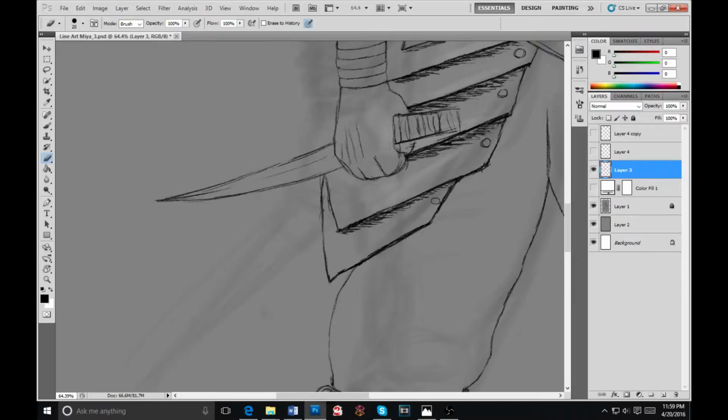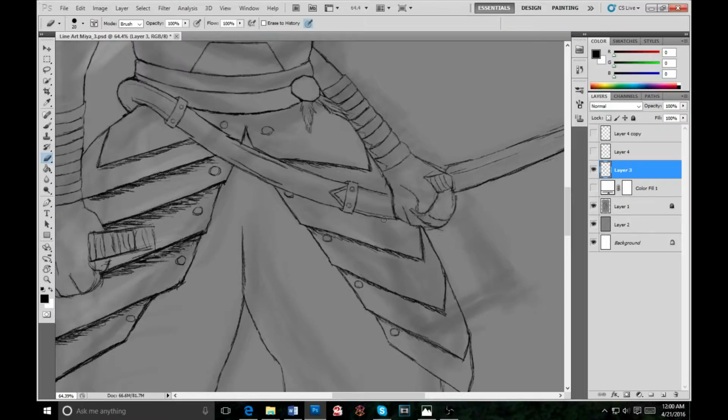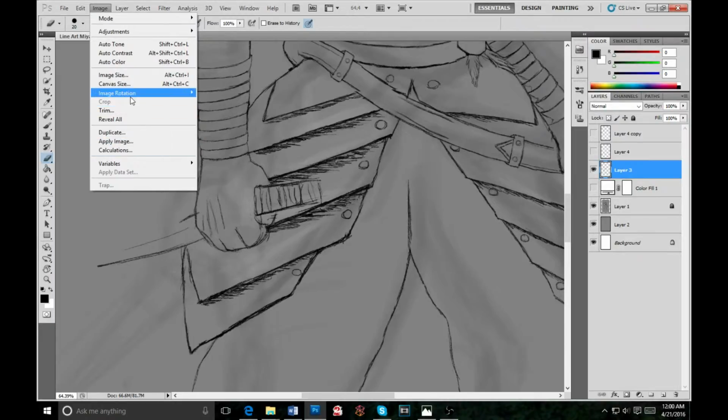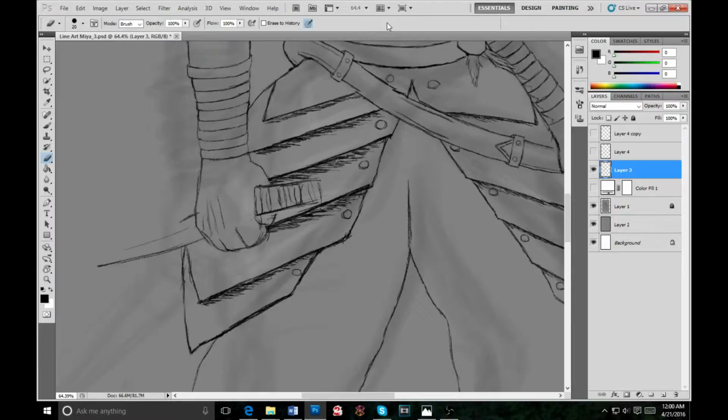So I think I want to make this a little bit longer, because it's not a full sword, but it's not a full short dagger. As you notice, it doesn't look like any other dagger out there. And of course, I have my issues with being on the right side. I don't know why. But anyways, for you guys, I did say last week you can go under image rotation, flip canvas horizontal, so you can work on the opposite side, and for me it makes my left brain work more properly sometimes when I draw.